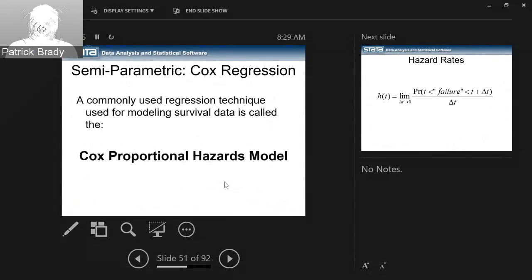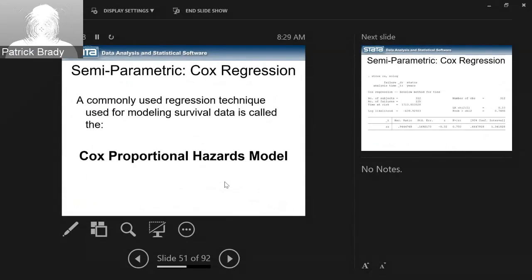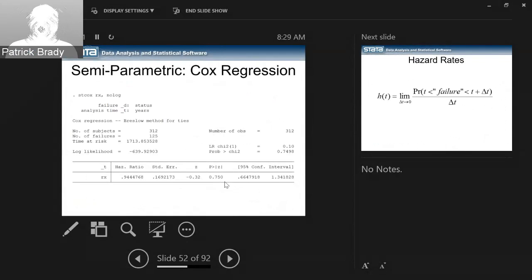It's called, well, we'll come back to why it's called proportional hazards in a minute, and semi-parametric. But it's easily the most popular. I think I'm on safe ground saying that's the most popular way of analyzing survival data around. In Stata, if we wanted to do the equivalent of that log rank test that we just did, we could type stcox rx, nolog. It just tells Stata to suppress the iteration history of the log likelihoods, which makes the output look a little cleaner. So that's all the nolog option is there for. And so we run our regression model for Rx. We see that we get a hazard ratio of 0.94, p-value of 0.75, and so that suggests that there's no effect here as well. But now I just used a bunch of terms that I'm not sure you're familiar with. What is a hazard ratio? What are some of these other things?